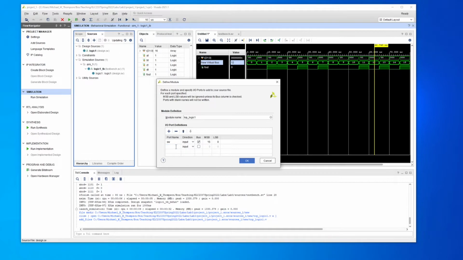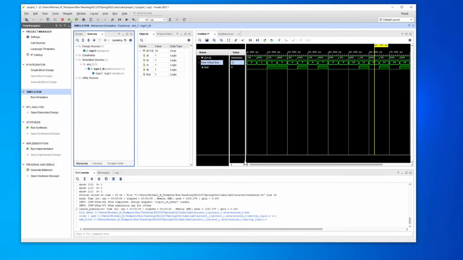Then we also had outputs. The outputs we were using were the LEDs, and there's also 15 down to 0, 16 bits of LEDs. All right, so hit OK.